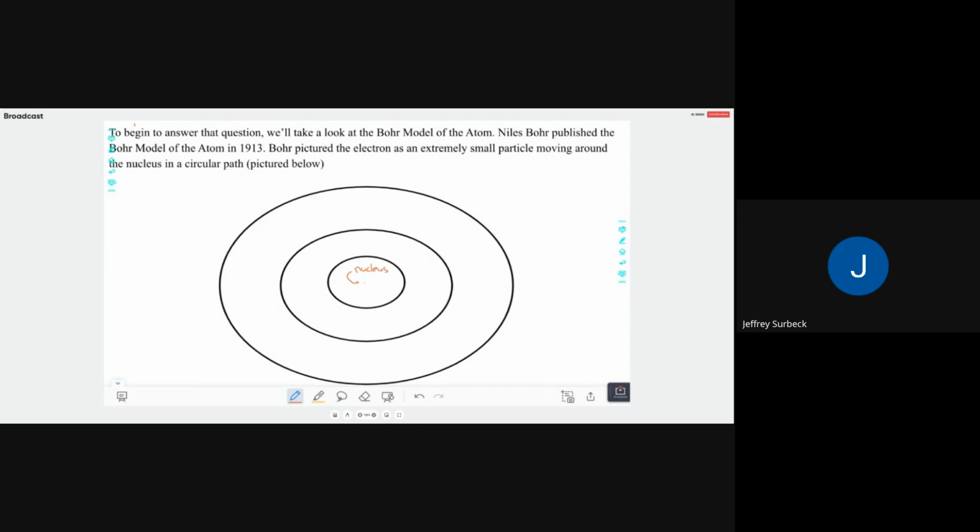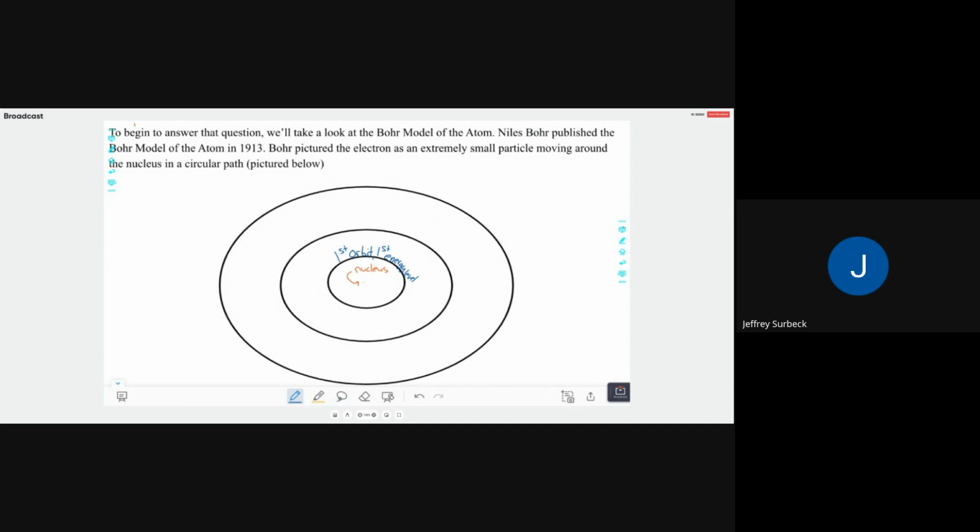Then Bohr, with his work, won a Nobel Prize for this type of work. A lot of math goes with it. He noticed that electrons were in these specific orbits. And so we're simply going to call each rung an energy level and an orbit. This first ring is our first orbit. It is also the first energy level.